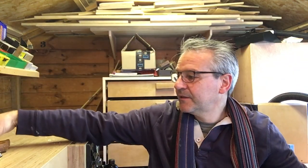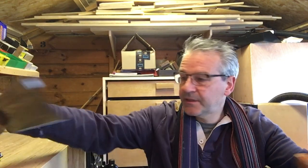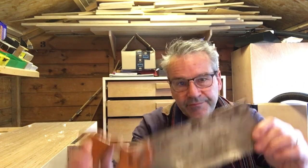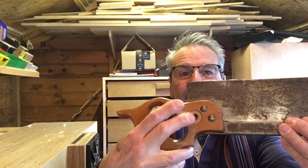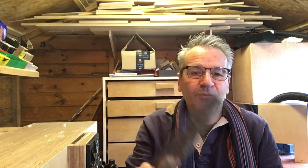So we're going to do this one. I've got another couple as well. I've got this one and this one. This one's a Swift. I'm not sure what that one is. So I'm basically going to get them going, get them sharpened. I've already sharpened this one because I wanted to see if it was actually worth doing. I'll show you how I do that with my new jig, which worked really well. This one is missing the medallion or the button there, unfortunately, but it's still solid, so it's worth doing. Okay, that's what we're going to do today. I'll only really show you one, so probably do it on time lapse because it's a lot of work on the wire wheel. Okay, let's get started.